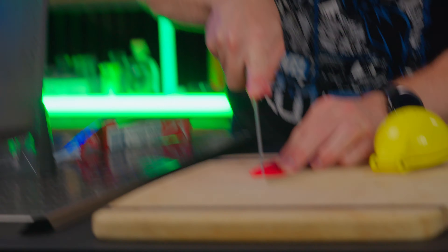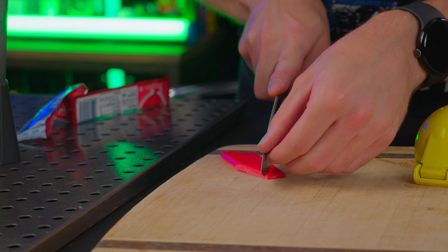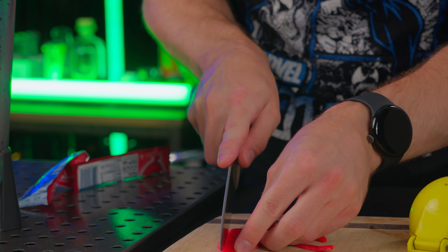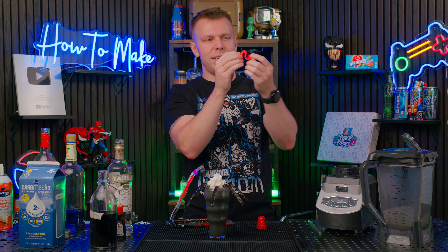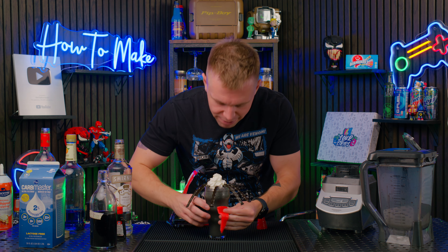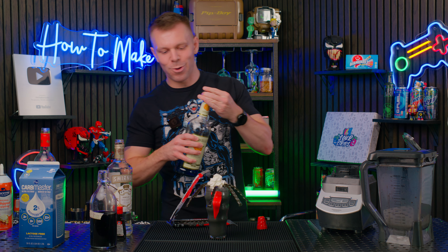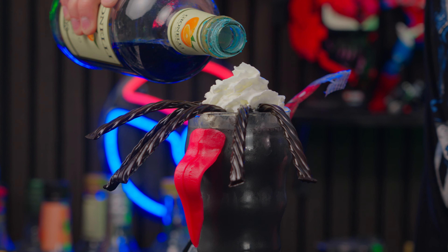We are gonna cut the front of it to be a little bit of a triangle. It's kind of gross how hard I have to cut this candy. Venom has that long, skinny tongue — that's why I'm cutting it into, actually, it's not that skinny, so let's cut it down. We gotta get his tongue to stick on there. You want to mold it so it sits right — that'll look sick. This is the gross part: we're gonna give it a lick, and then it's gonna stick nicely to the glass. We are going to pour just a little drop of blue curaçao — and that is Venom!